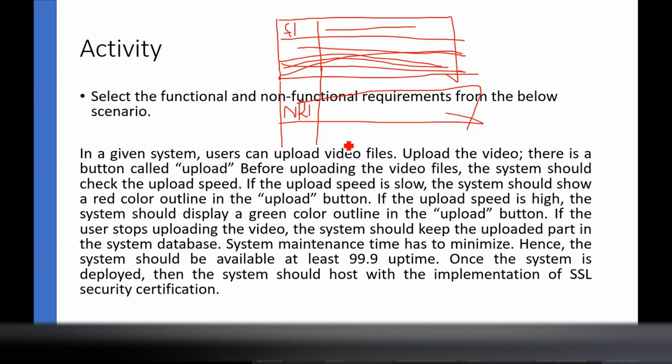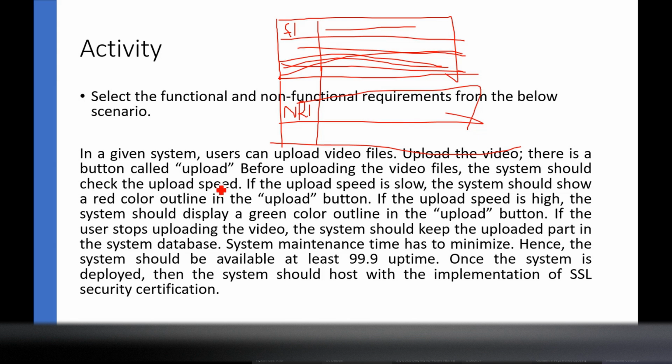Non-functional requirement number 2, the system should be reliable under these conditions, and the system should expand the storage capacity at any given time from 15 GB to 1 terabyte. Those are scalability related, and that's a non-functional requirement.